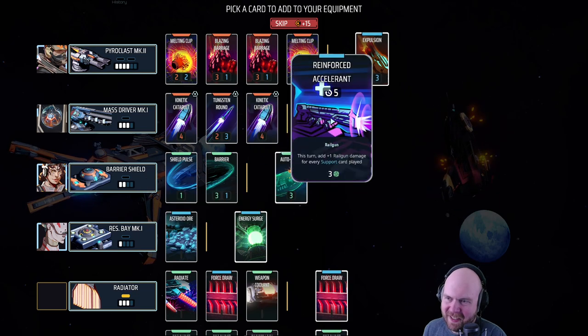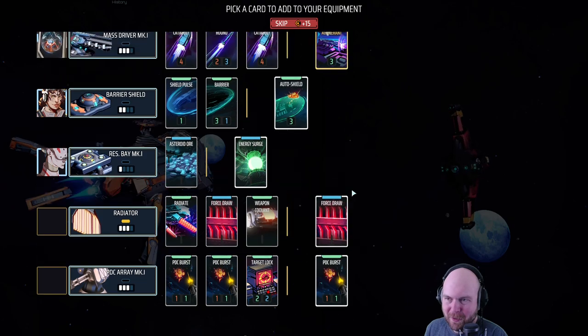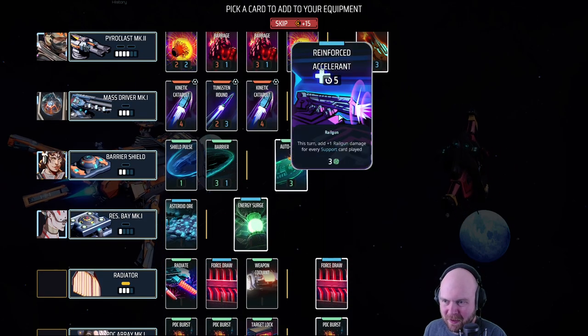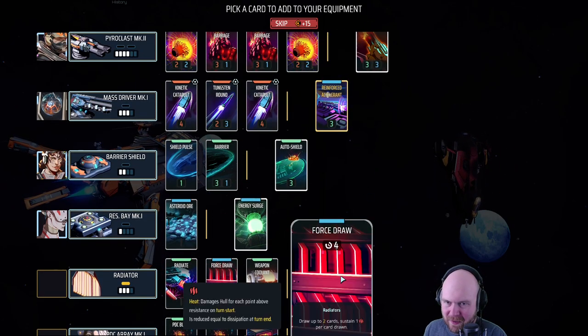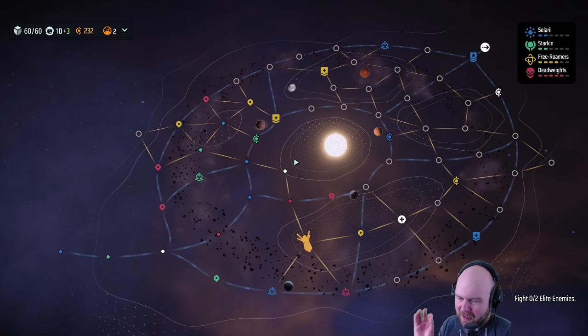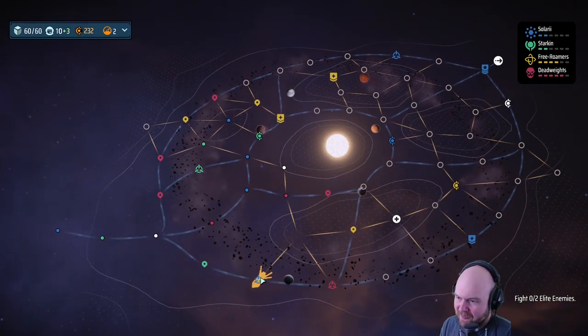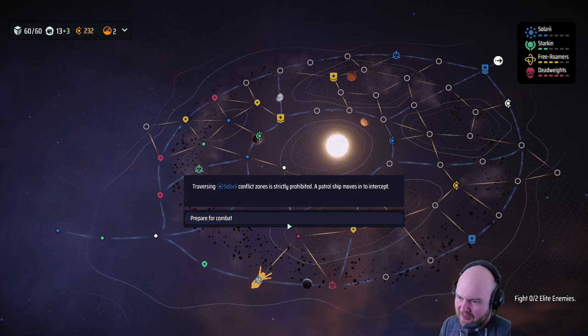These are tactical. These are support. So I have some support cards. I do like force draw though. That one sounds cooler. Force draw. Card advantage. I really need to get another subsystem so that I have one more hand size. Prepare for combat.